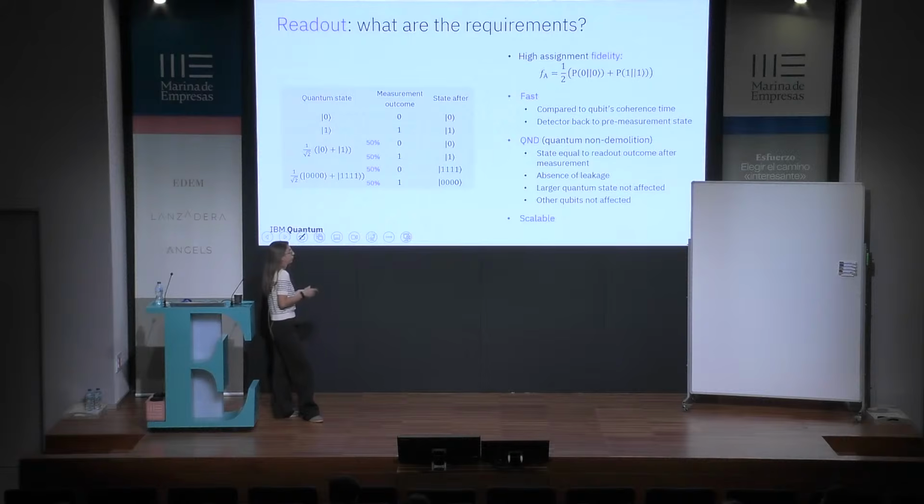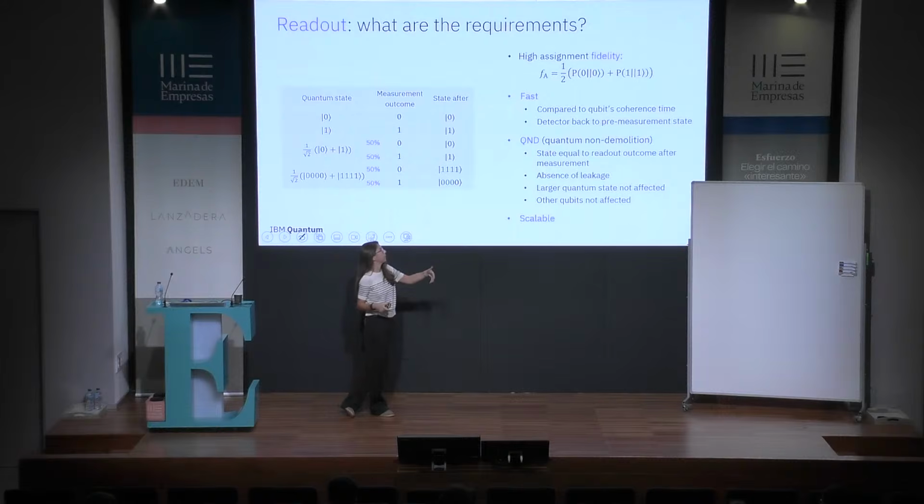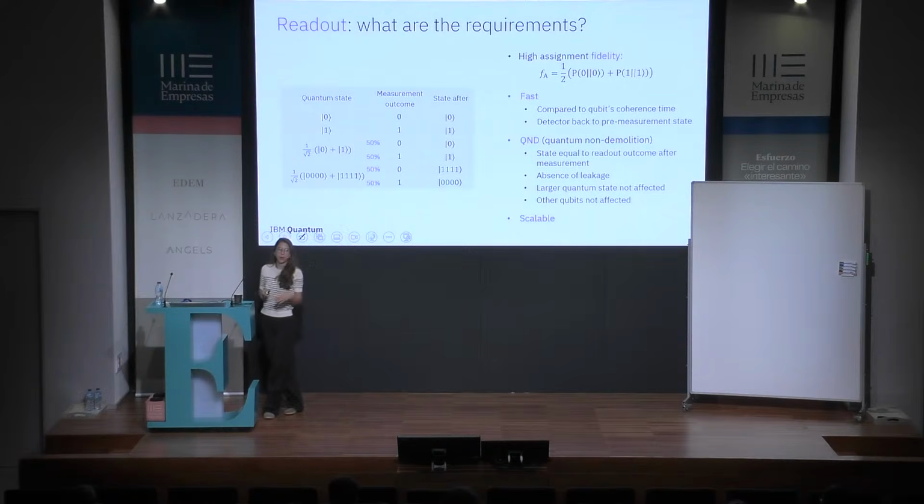But also, if you want to have cycles of measurements and you want to keep measuring over and over time, you want to do this at a fast rate. Otherwise, you also lose information between cycles. And finally, if you have mid-circuit measurements, for instance, you also want to measure quickly once more after your measurement. So whatever you are using as a detector after the measurements should also go back quickly to its original state pre-measurement to be ready for the next one.